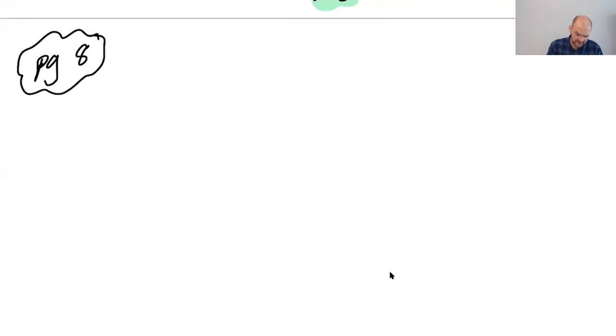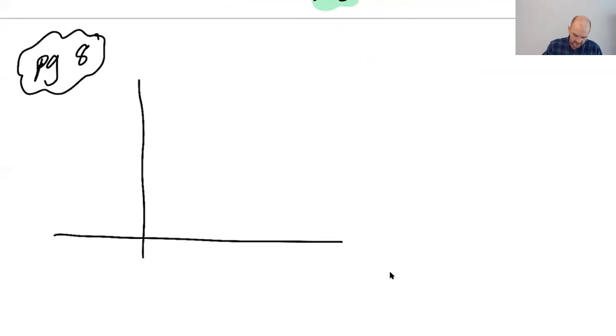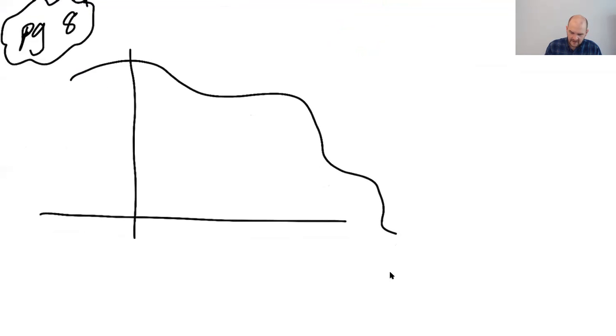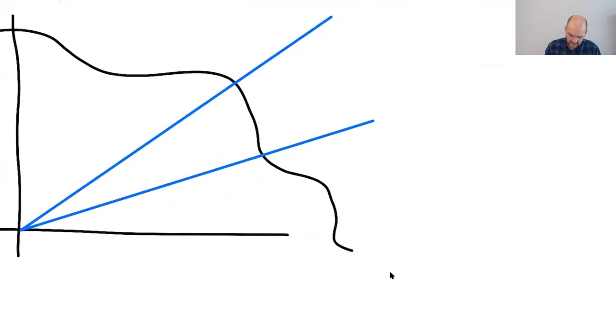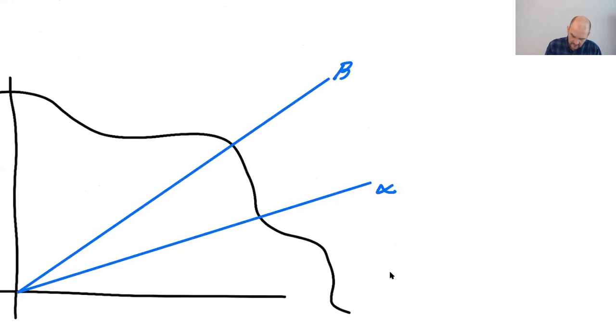All right, let's figure out how we can find polar areas. So polar areas, first, let's just start with a picture. It doesn't need to be good. What we're going to do is have a radial line where we'll start finding the area, and then another radial line where we're going to stop finding the area. I'm going to call this alpha, and I'm going to call this beta. Those are radial lines: theta equals alpha, theta equals beta.